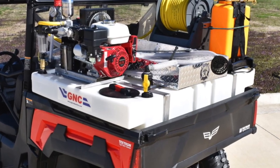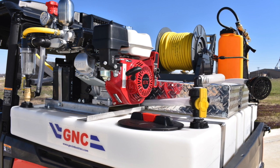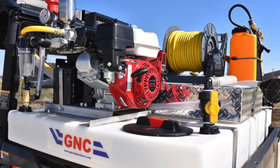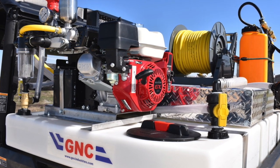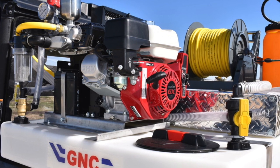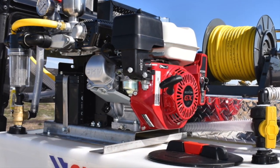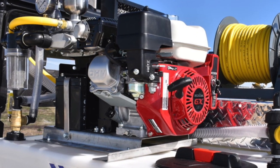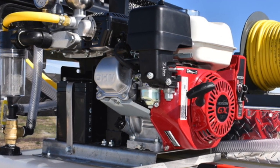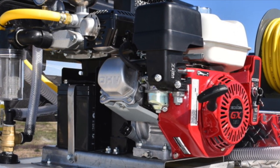The sprayer includes a 100-gallon poly tank with a stainless steel frame, a P530 10-gallon-a-minute 600 PSI piston pump operated with a Honda 5.5-horsepower engine with electric start. Our own turnkey auxiliary battery system will operate the engine starter and your electric hose reel. The battery is automatically recharged by the engine operation, so no additional wiring to a power source is required.